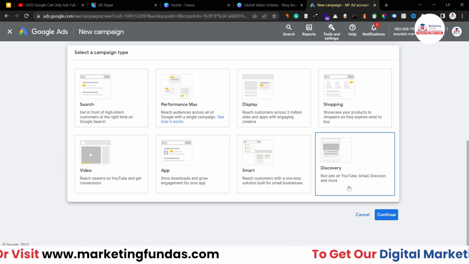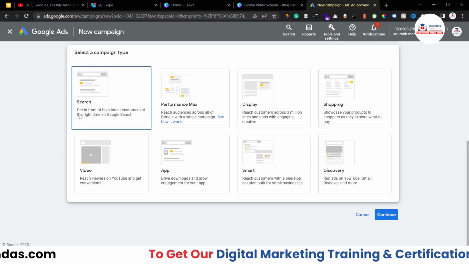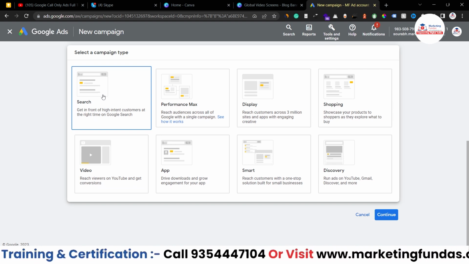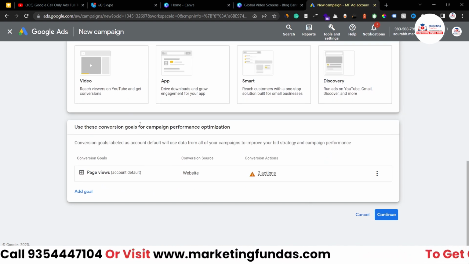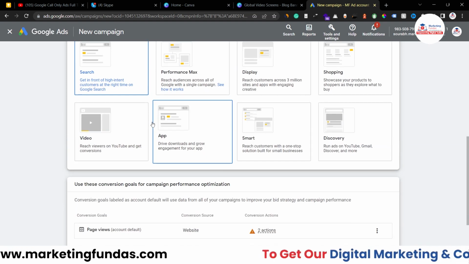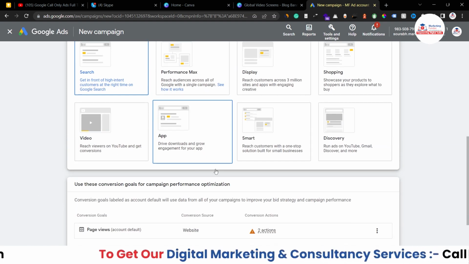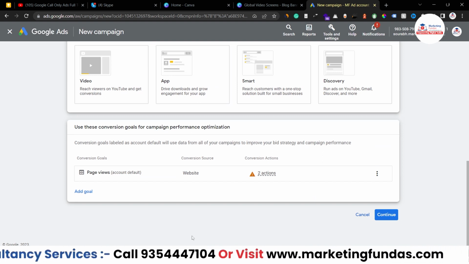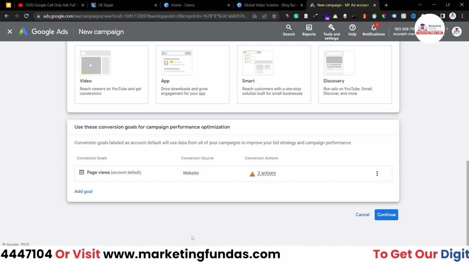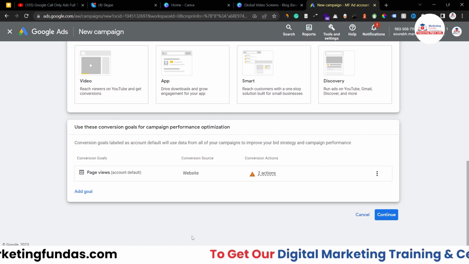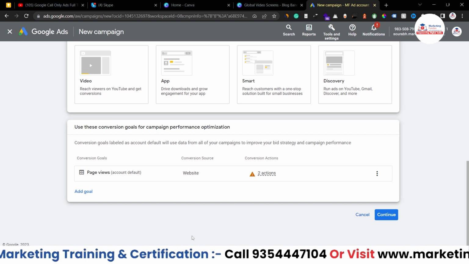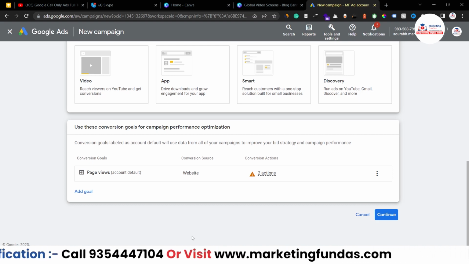Then here we have to choose the campaign type. Obviously we are creating a search call only ad, so we are going to select the search campaign type. Once you select the campaign type, here you have to select the conversion as well. But we are not going to select any conversion, but I'll show you at the end of this campaign creation process how you can create a conversion for this particular call only ad campaign.